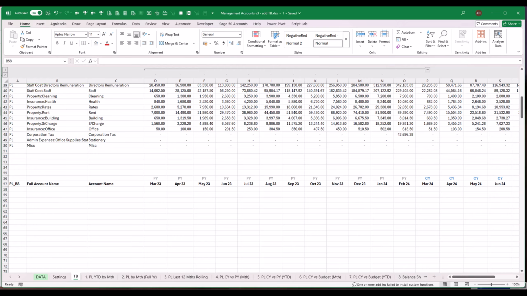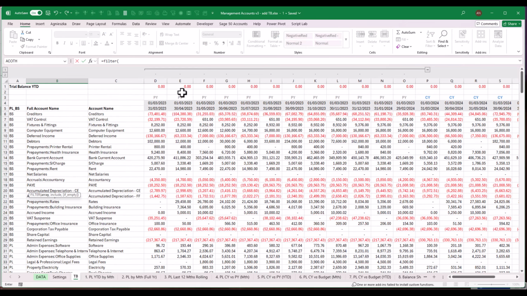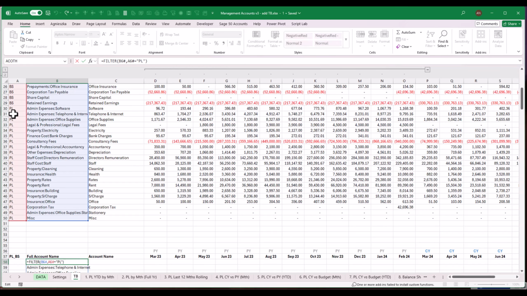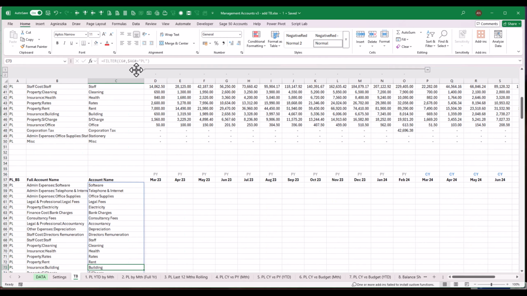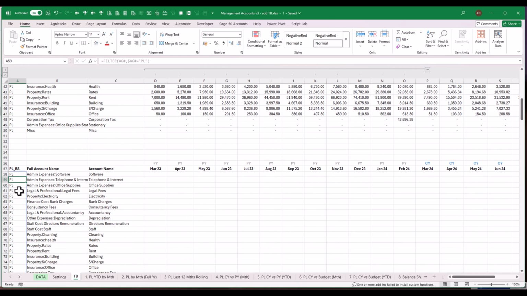So I'm going to filter this array based on this array being equal P&L. And my array A is fixed, column A, so I can copy it here and copy it here. So these are just P&L accounts. This is just for extra confirmation.